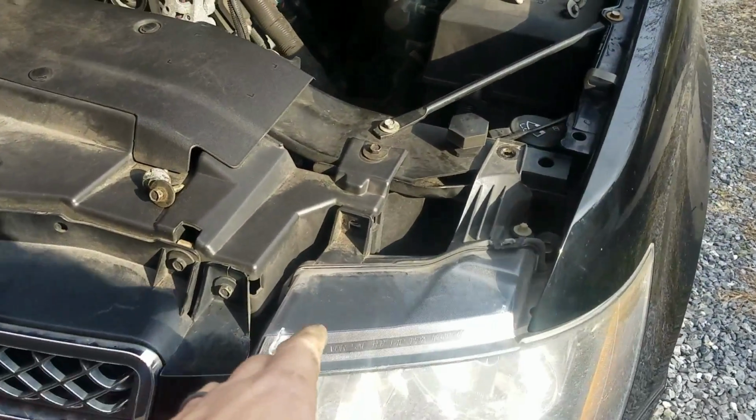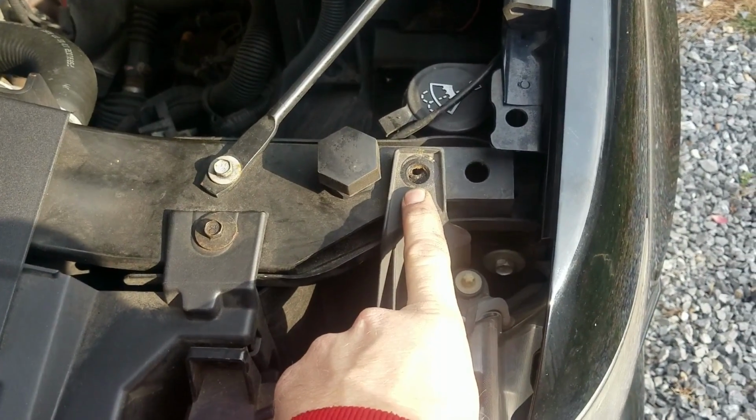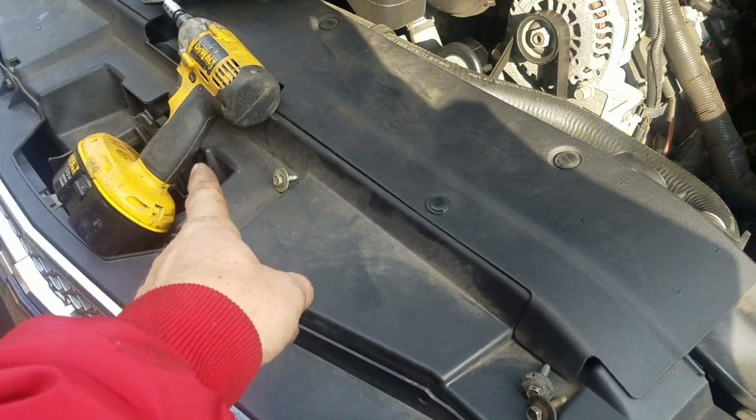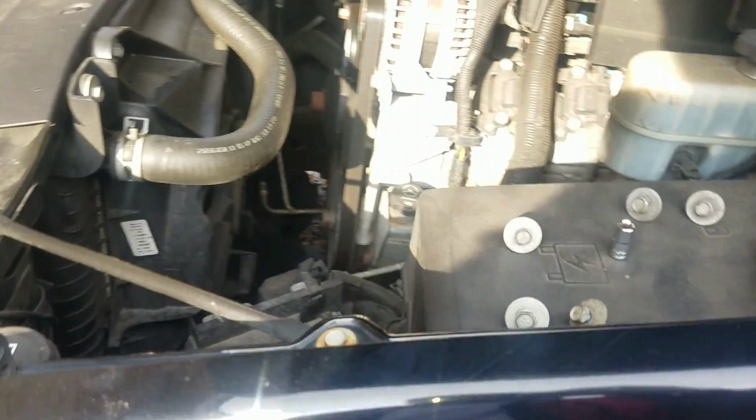So this, I believe, is good from 2007 all the way to 2013. I'm thinking. So from what I've researched, that's what I've seen. 2007, 2013, this is good on all that. So let me show you what all you have to do easily and be done with it. Alright, so all you have to do is take out this bolt right here, that bolt right there. These are 10mm bolts, okay? Don't use your impact. I had the impact on for the battery compartment thing, so don't use the impact. Use your sockets and wrenches.